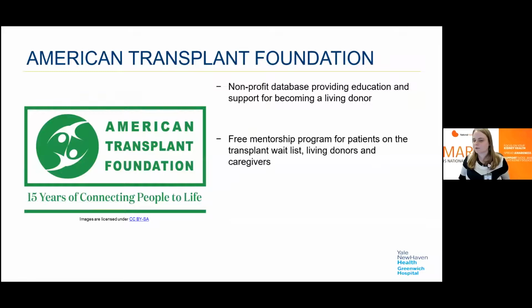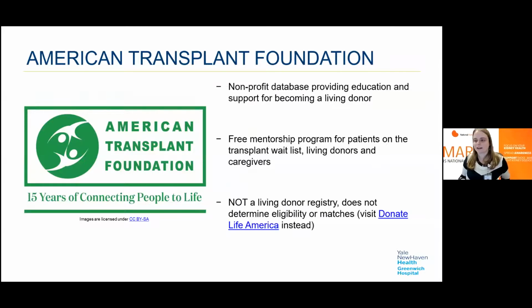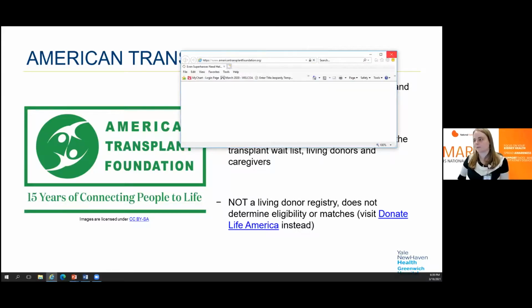I was confused by this at first too, but the living donor registry is not featured on there. Do not go on this website to determine eligibility or matches. That is what Donate Life America is for. This is a nonprofit database primarily for providing education and support for becoming a living donor, but that is not where you register to be a living donor.